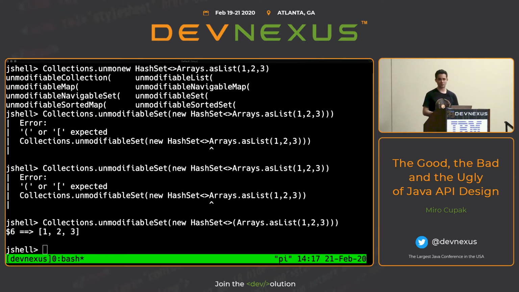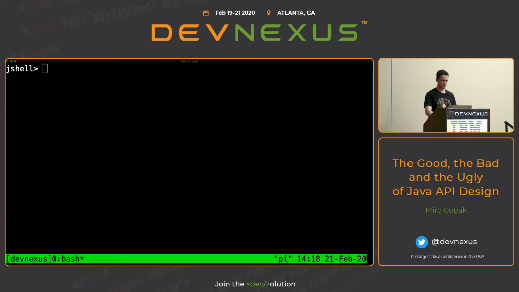This is actually kind of annoying because even though it is a one-liner, there are quite a few things going on the same line. I'm going through an array to a list, to a set, to another set. So not ideal. A similar approach to this, you could do it through streams, right? You can pipe it through Stream.of, pretty much the same set of advantages and disadvantages. And finally, there's also this instance initializer construct, which is a little bit more extreme, but I want to show it because I think it's a very interesting construct.